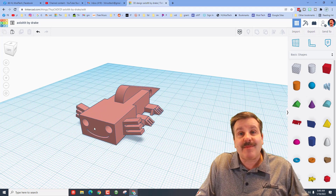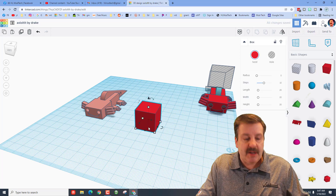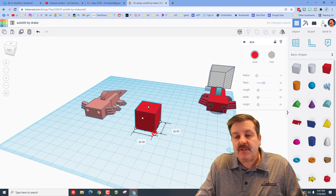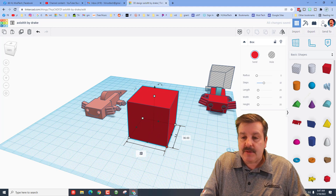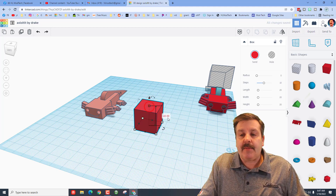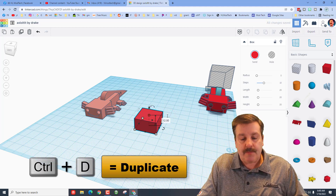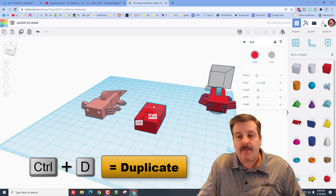Let's start assembling. The first step is to bring out a cube, hold down Shift, stretch it to crazyville, and type the number 22 and press Enter. Then click on the height, change it from 22 to 12, and press Enter. Press Ctrl+D on that and move it to the back — we'll make it the tail as well.